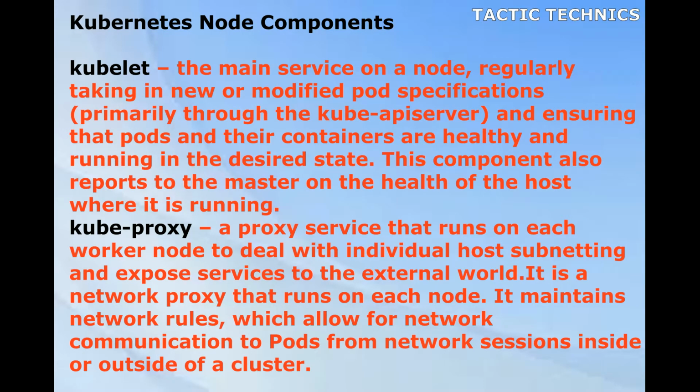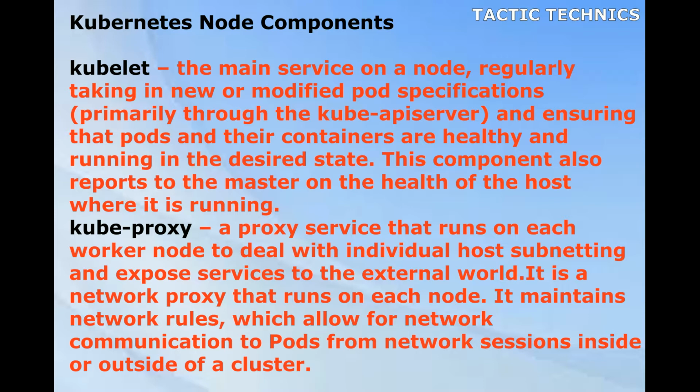Kubelet is the main service on a node, regularly taking in new or modified pod specifications, primarily through the Kube API server, and ensuring that pods and their containers are healthy and running in the desired state. This component also reports to the master on the health of the host where it is running.